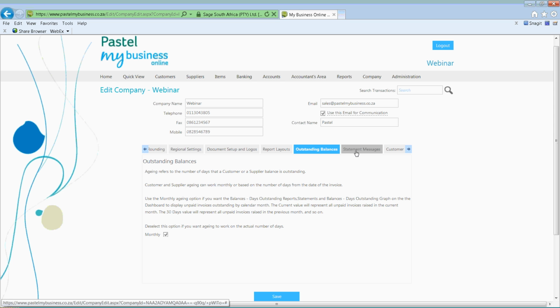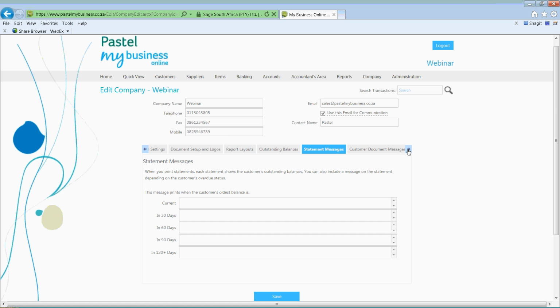Then you've got your statement messages. So if you are making use of statements, whether on a weekly basis or otherwise a quarterly basis, a statement is just basically a listing of exactly what you've invoiced, what has been paid, and so forth. So you can actually send this off to your clients so they can keep in touch with what they still owe you.